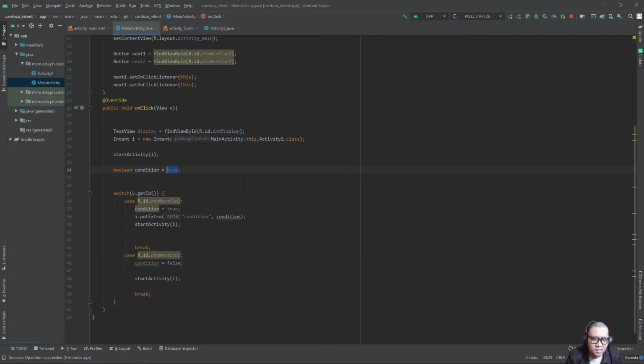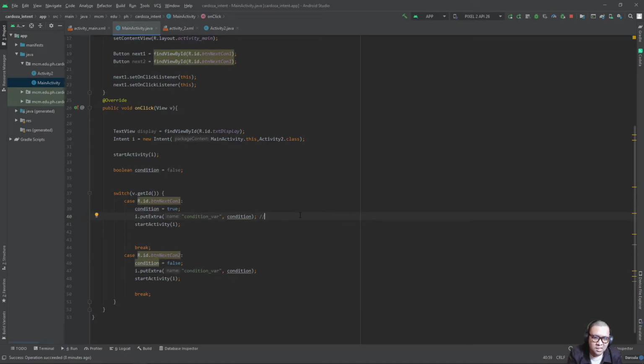So let's change this to false. Okay. Now, let's paste this to the other one as well. What this line does is that, maybe rename this condition var, so that it differentiates itself.